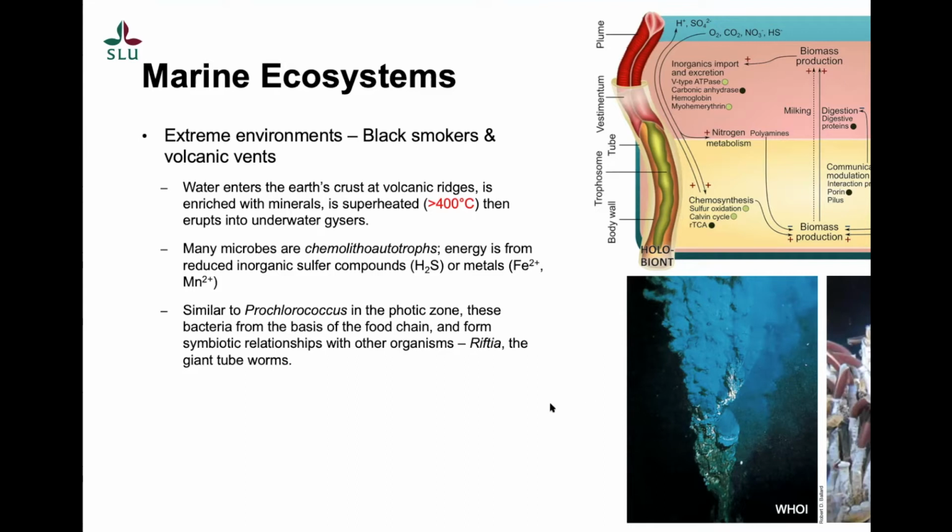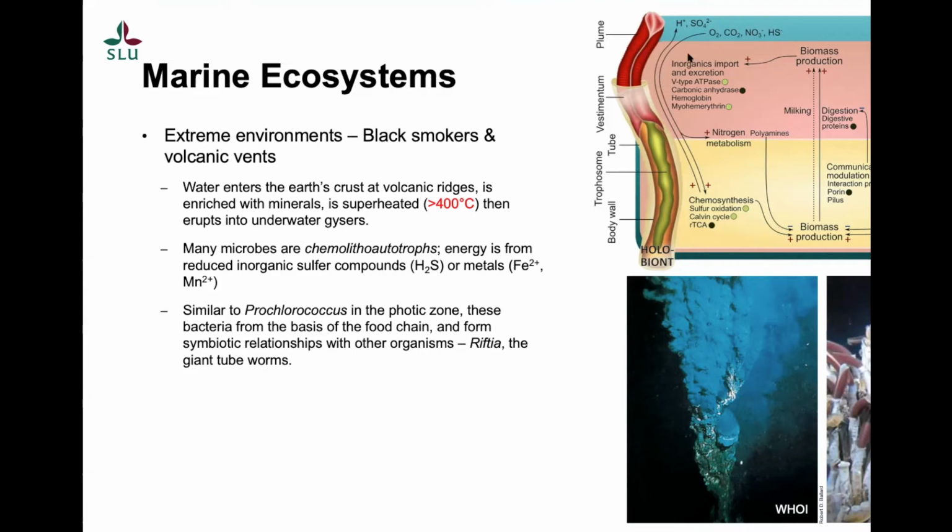But the thing about these tube worms is that they form a symbiosis with the bacteria. So this is an example up here. You have the tube worm, but inside you'll have all the different sulfur reducing bacteria that live in it. The yellow part is the bacterial symbiont, and the pink part is the worm.